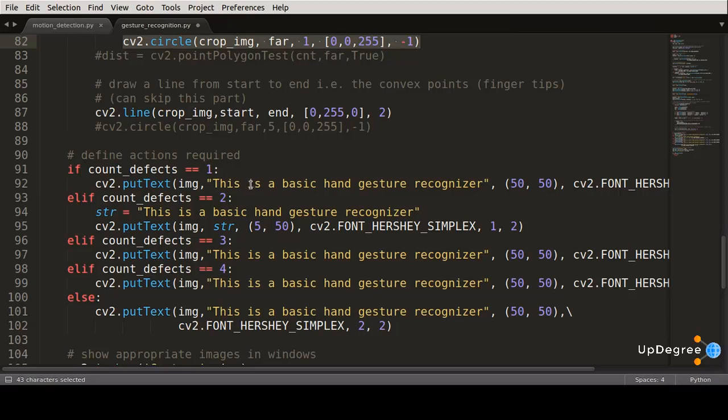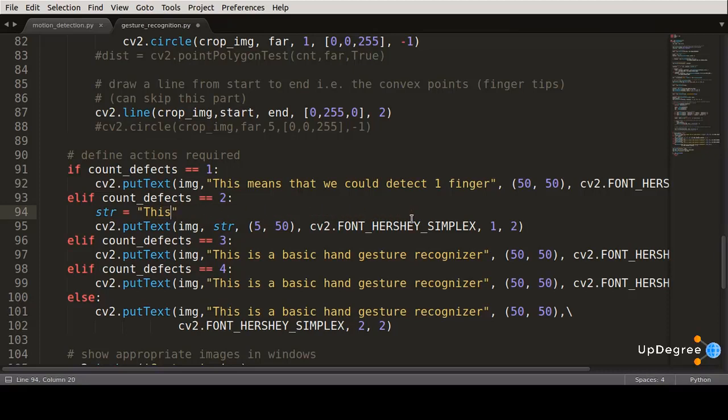So here we can change this text, saying that this means we could detect one finger, and similarly if the count defect is 2, that means that we could detect 2 fingers.